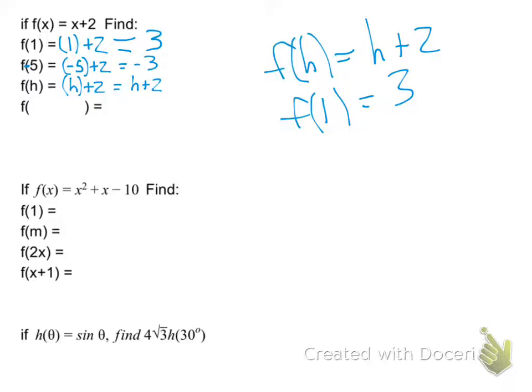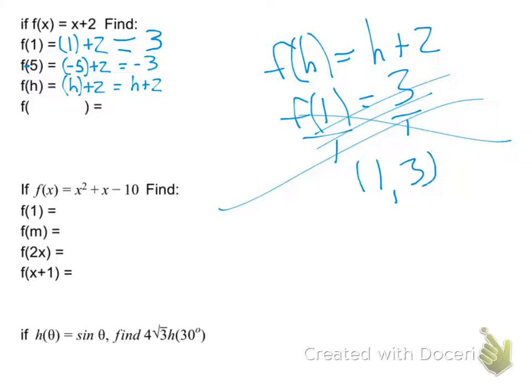Okay? Notice what I'm not going to do. I'm not going to say, oh, I'm going to divide by 1 to get f by itself. Don't do that, okay? You're talking about the function at 1. So the function at 1 is equal to 3. Which really creates the point 1 comma 3, right? Because f of 1 is 3. That's your x and y values. Okay, moving on to a little bit more complicated one. I added this one here because there's more than one x.